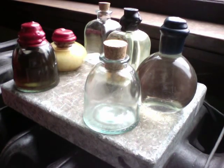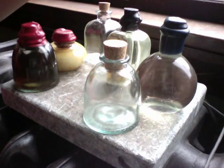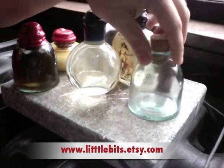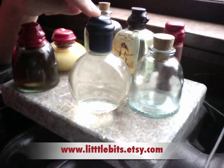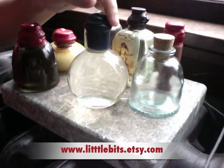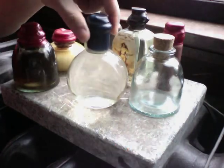So we have our gypsy astringent right here. We have our Florida water and our orange water, and we'll have rose water. We're going to do all kinds of waters. This is a water as well. I'm not sure if we're going to keep these bottles yet or not. They're really cute. But this is lavender water. And here again, you can see the top. You can see where it gets really small, and then you can see where it gets really large in the neck of the bottle.